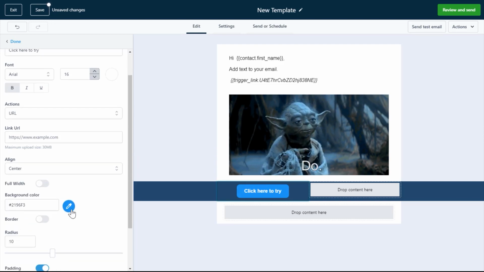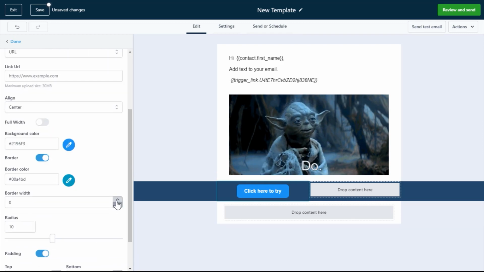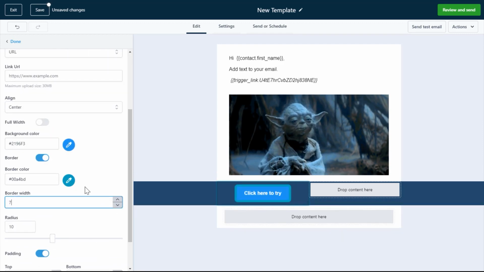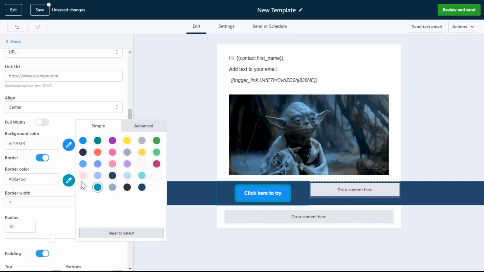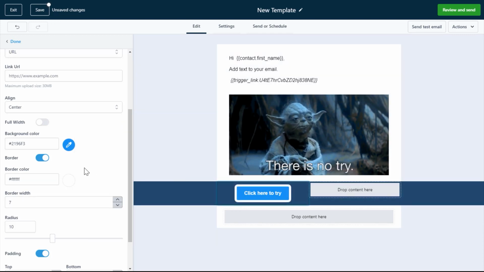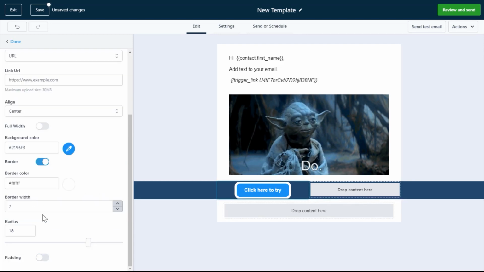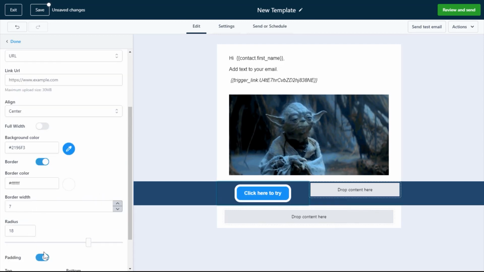You can change the background color of the button. You can put a border on the button if you like, and you can adjust the border width, and you can see that effect just here. And I can make that stand out a little bit more if I made that border white. Okay, so that doesn't look fantastic, but you get the idea. The radius is simply the curvature of that border. So if I put that to 1, you can see it basically goes square. And the more I slide that over, it basically turns it rounded. Again, you can put padding on or off, and that's going to put the padding around the button just like that.